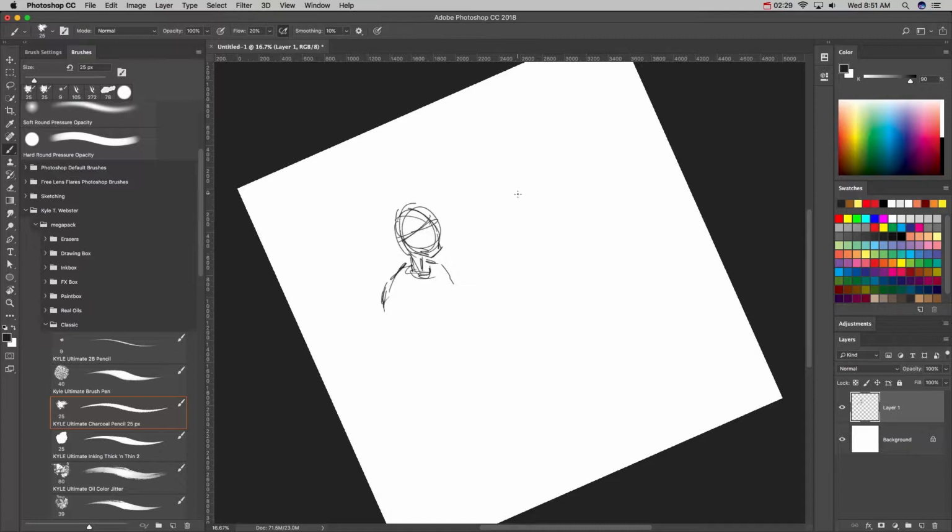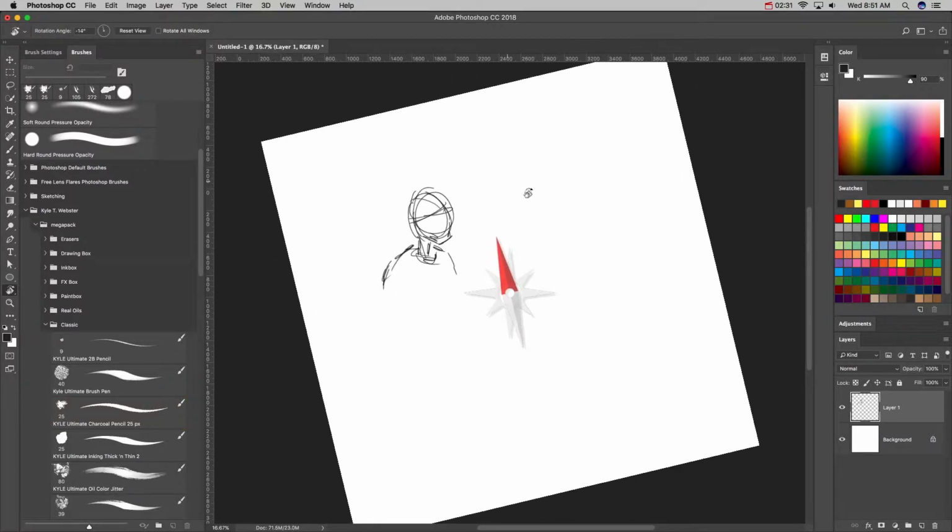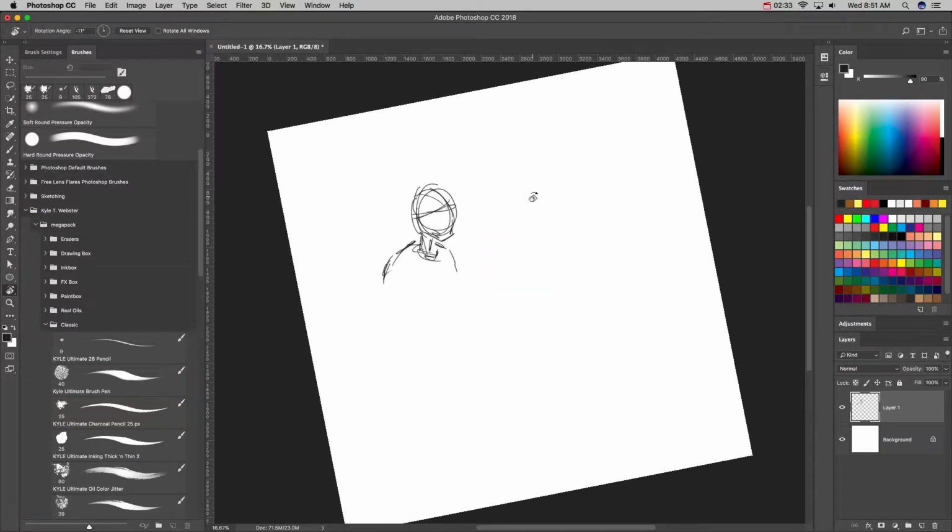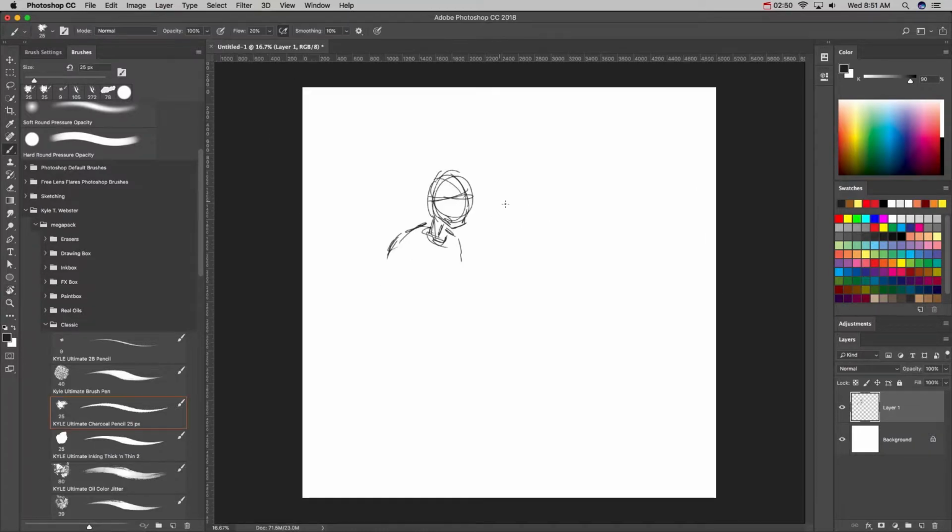That's going to take you right back to your brush tool, and it's going to allow you to continue drawing. Now, if I let go of the R first and then pick it up, it's going to leave it on the canvas rotate tool. And then I'm going to be forced to go back and press my B key to get me back to my brush tool. So the way that you release those is important. The way that I straighten my canvas back out is to just hold down R, go up here to reset view, and that's going to reset my view back.